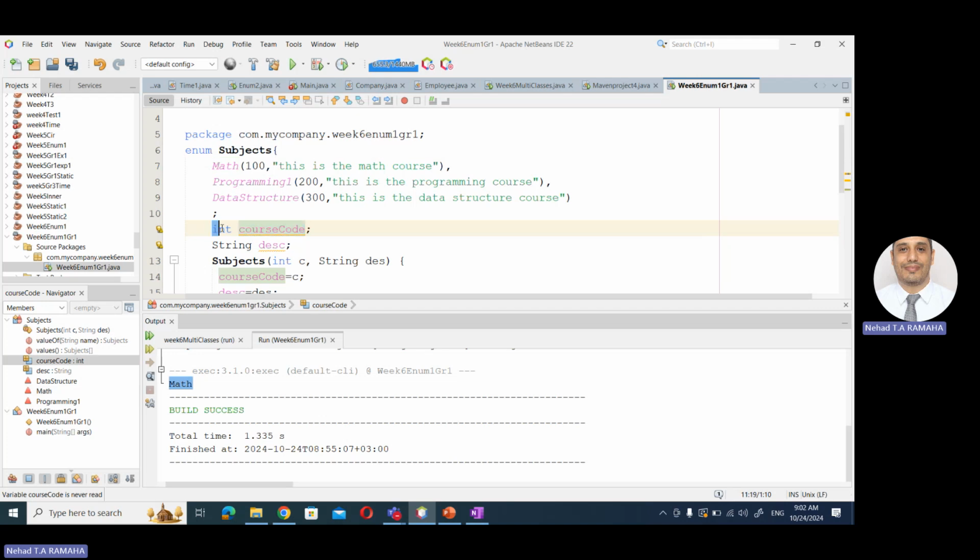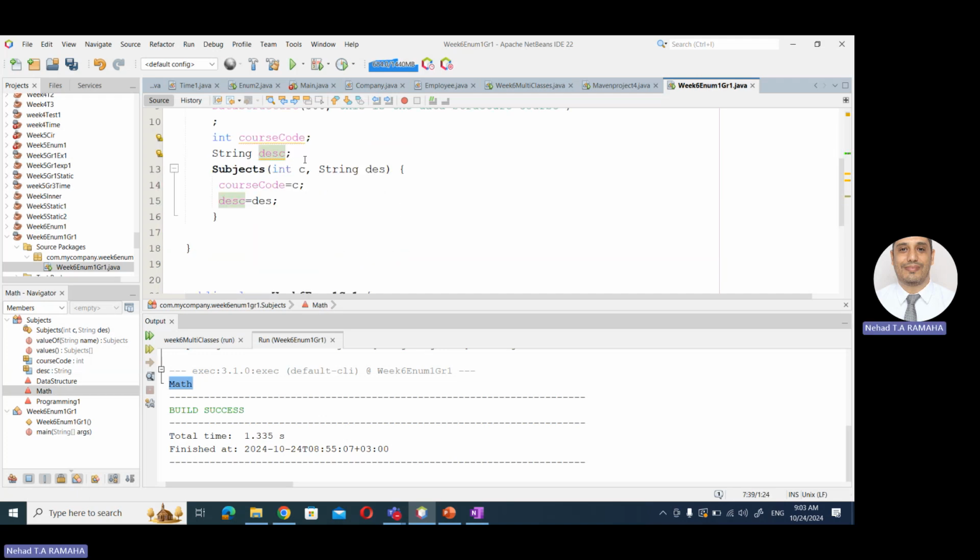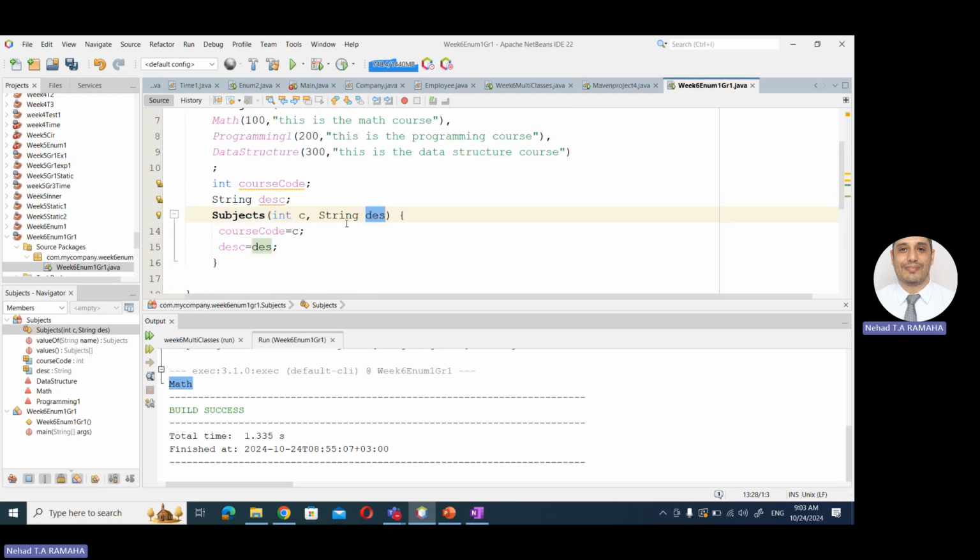So it will know directly this integer course code is for this one, and this description string is for this one. Then we use the constructor to take values from here, not from outside. This constructor actually can be private. You don't need to call it. We don't call the constructor outside the enumeration.